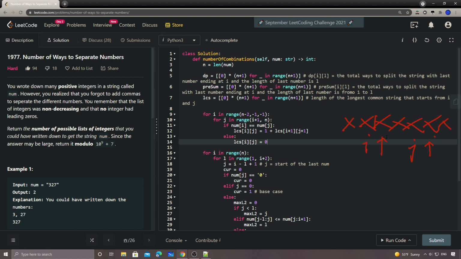So I think this one could be more than what we need, because let's say, for example, the I is here and the J is here.